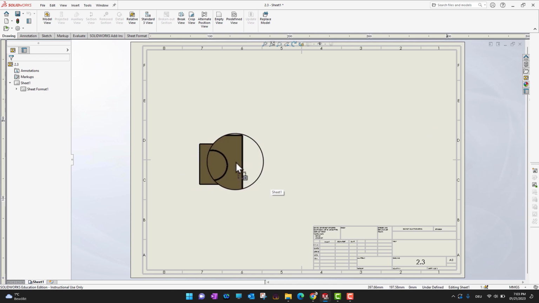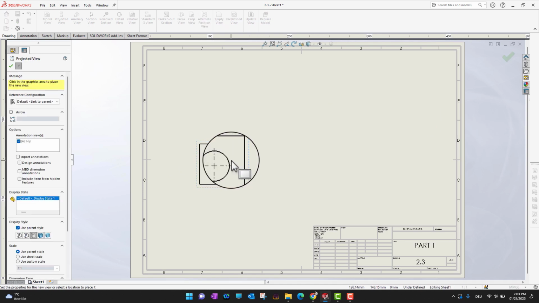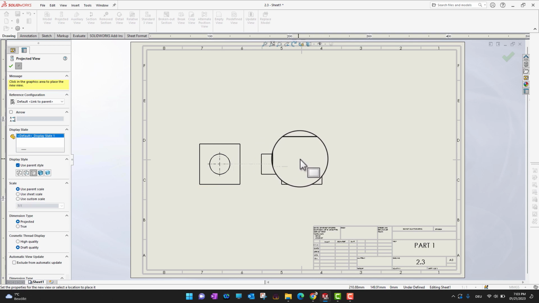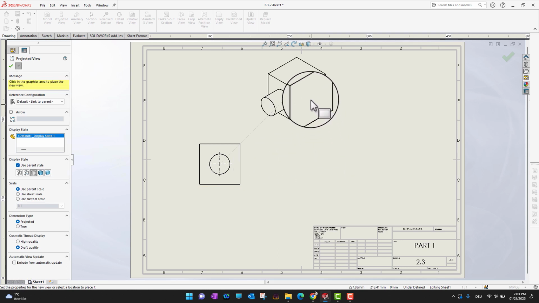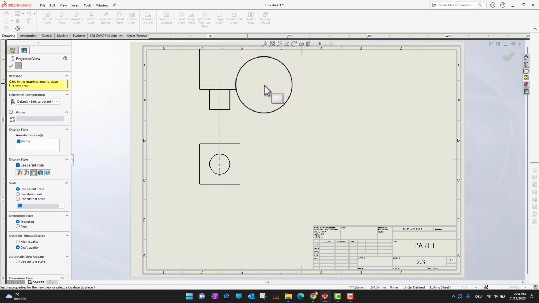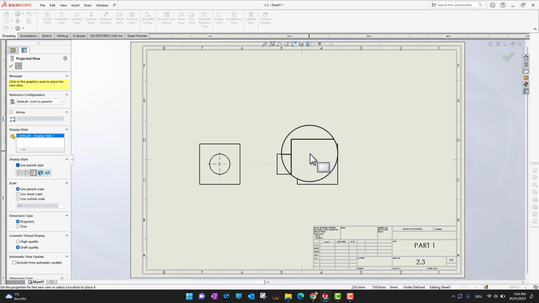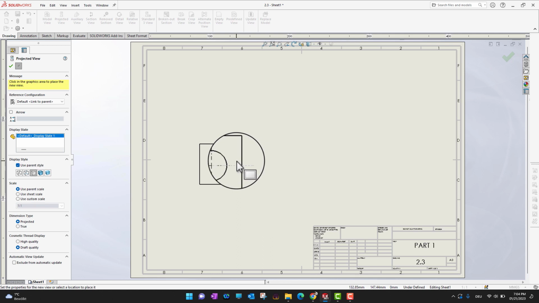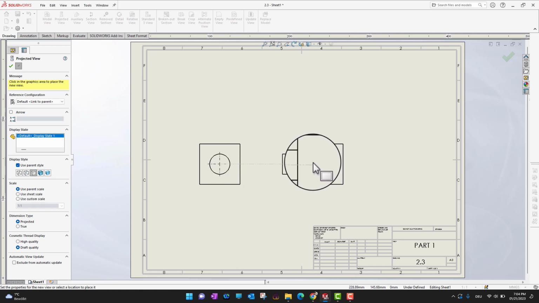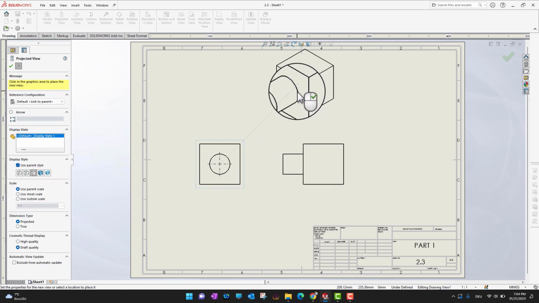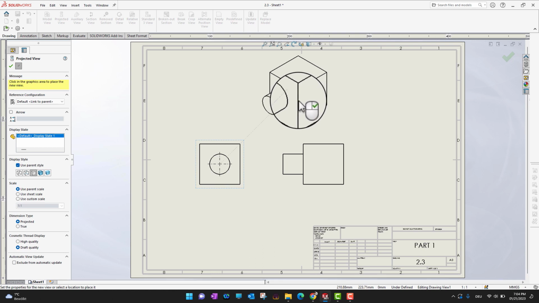And then you can see that as soon as I leave my front view here, if I bring my mouse to the right side, or diagonal, or on top, there are some other projection views it automatically offers me. Right now this was my front view, so this is my right view. And if I want an isometric view, I can have the isometric view here.